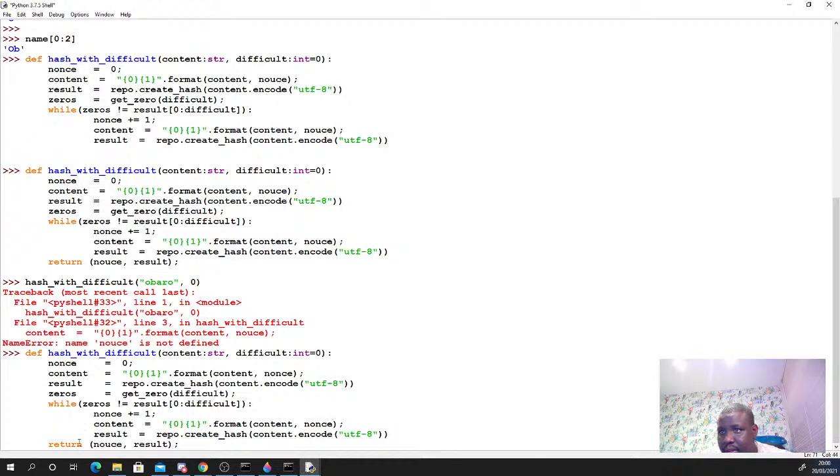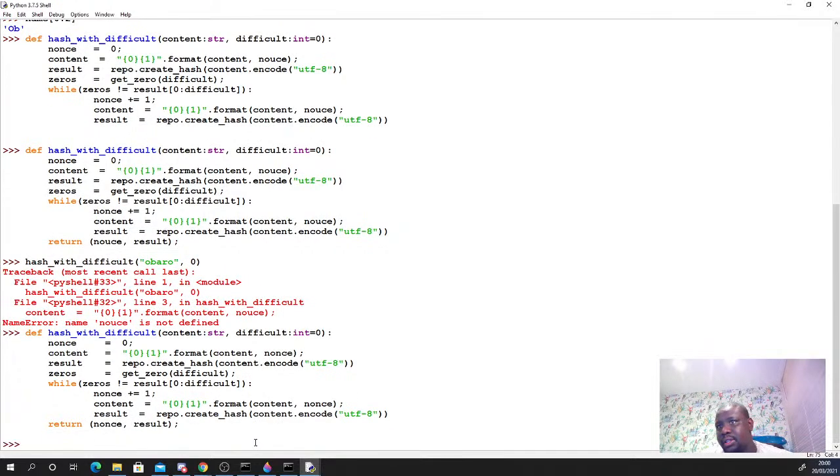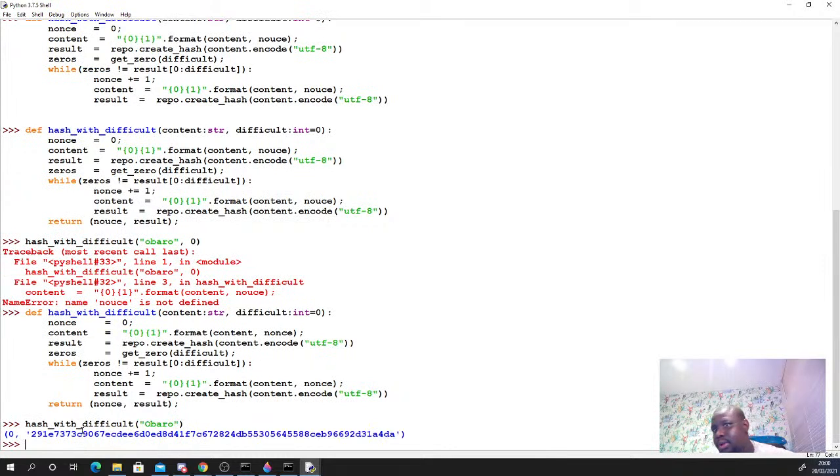Okay, so now let's do it again and do this hash. Let me just say borrow. Cool. If it is 0, you can see that this is the hash value that I have. Now let's do borrow again, and say we want some difficulty, so we want you to return 1 0. So these two have to be 0, plus any other value. So 1 0. Let's see what happens.